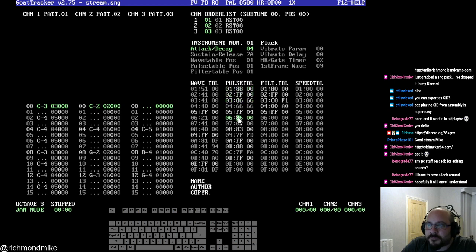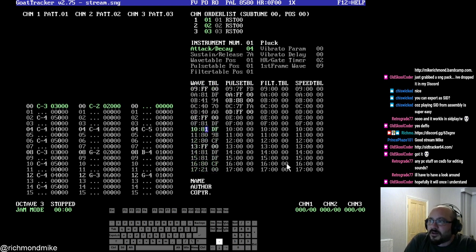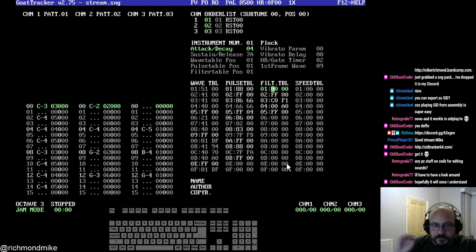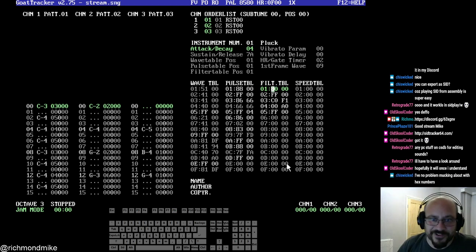For some reason, I don't know why, C64 musicians love big long lists of hex numbers that look kind of random. And there is no doubt that GoatTracker makes really cool small files that fit into software really, really well. It's just not pleasant for a musician to use at all.